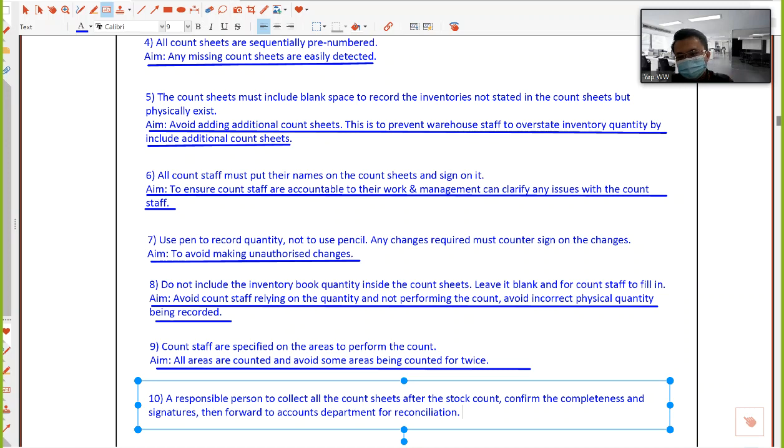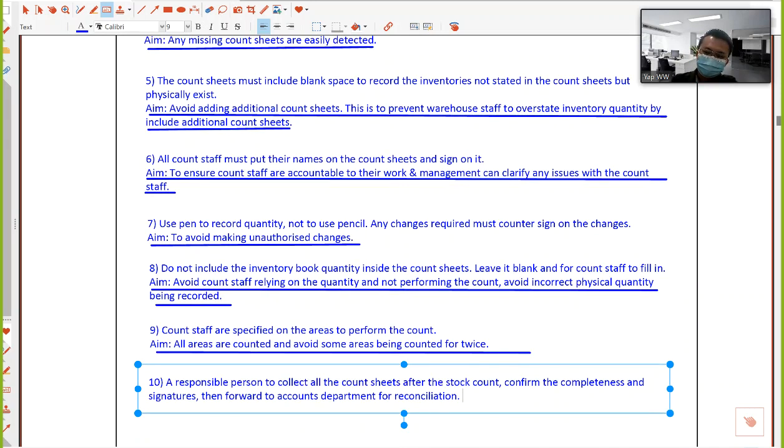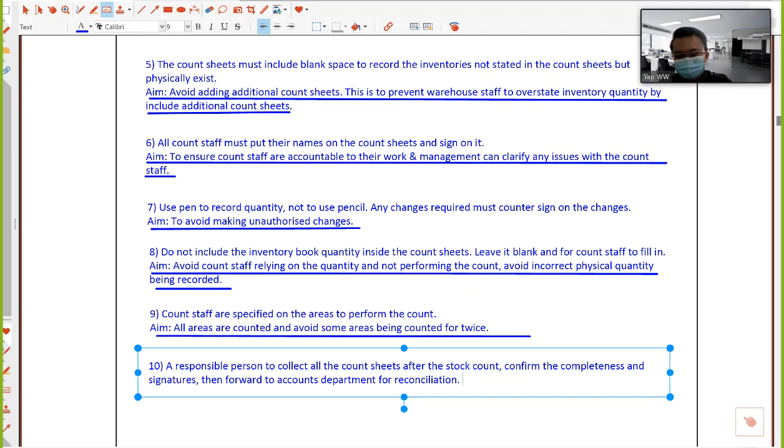Yeah, the objective is very clear. We don't want anybody to make changes to the count sheet. So another person, not the warehouse staff, collects all the count sheets and sends them back to the accounts department as soon as possible. Don't delay for overnight. In the exam scenario, they put it this way: put in overnight, the warehouse manager can come in at midnight and add something over there. Okay. A lot of drama. So avoid all this. Send to the accounts department first. Okay. Then your question is, what if the CEO from the beginning already tells the accounts department to manipulate the quantity? Like that, you don't accept the client. The client lacks integrity. Okay.